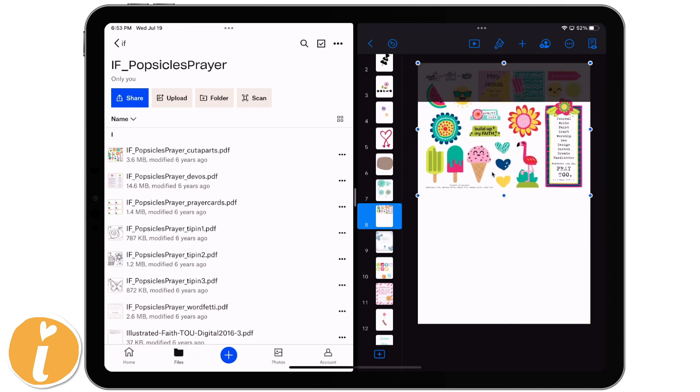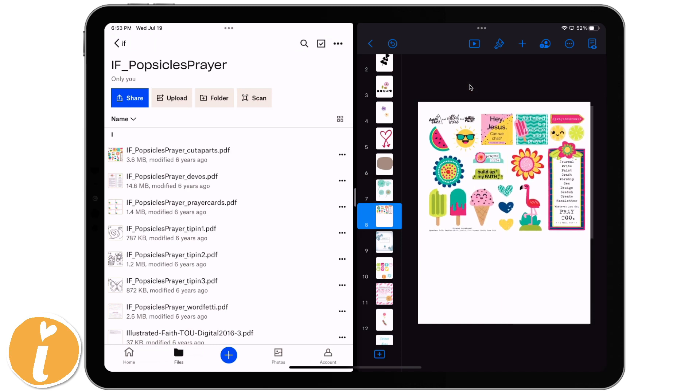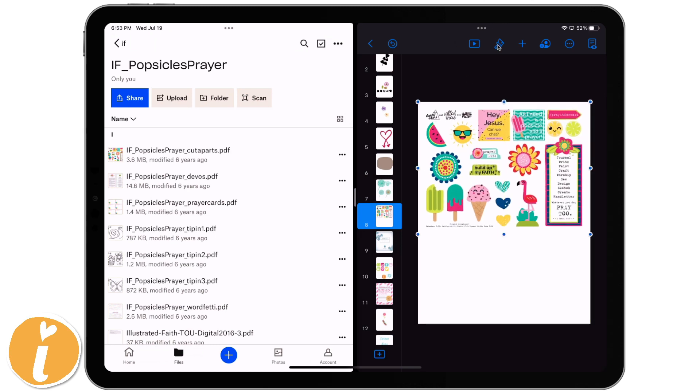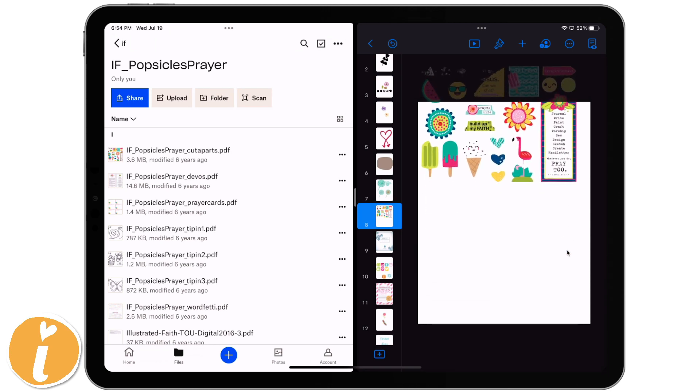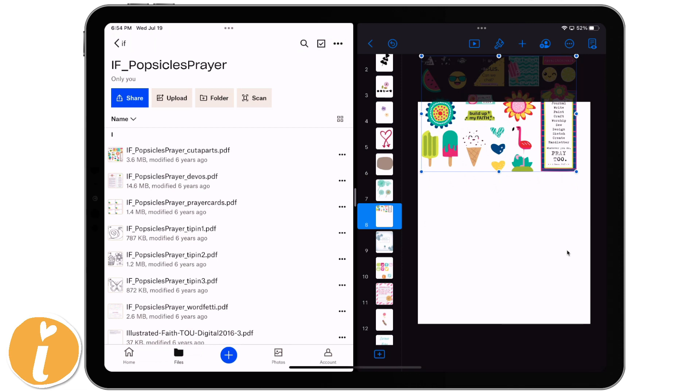If I move it up where the black background is, you can see it's got a white background — that's how it comes into Keynote. So what I want to do is erase the background. To do that, I'm going to hit the paintbrush and tap Instant Alpha. Now I want to take my finger and put it in the white area because that's the area I want to disappear. I'm going to slightly drag until I see blue around all of the shapes, and continue dragging until the white is completely gone. That looks good, so I'll let go and tap Done. If you don't like how it turned out, you can always hit Reset and start over. And now if I drag it up to the dark area, you can see the white is gone.